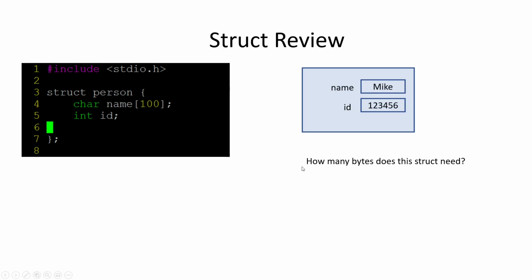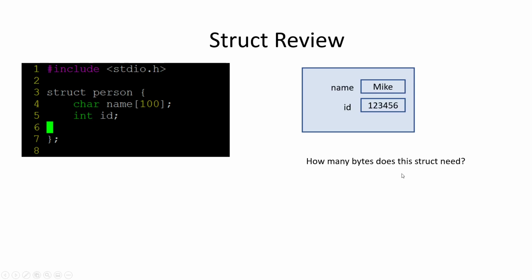Okay. So anyway, I want to ask you just a couple questions. How many bytes does this struct really need? So how many bytes does this need? Let's think about this. I've got 4 characters here and a \0. So it kind of makes sense that maybe I'm using 5 here, and then an int takes another 4 bytes. So I'm only using 9 bytes total. But this struct actually reserves 100 bytes. So 100 bytes here, and then 4 more for the ID. So it's really using 104. So there's just a whole bunch of empty space out here after that null character.